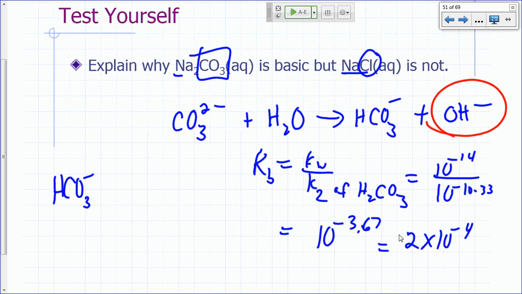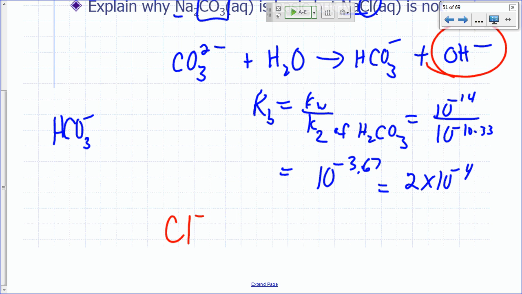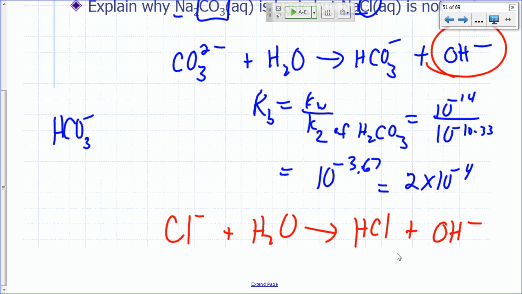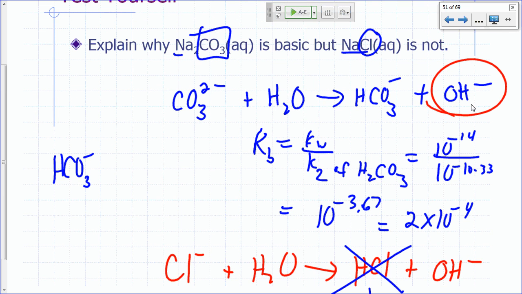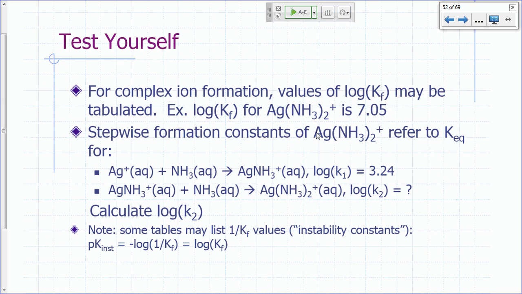What about chloride? What do we know about chloride? Let's try to make it a base. It'll pick up a proton from water, which gives you HCl plus hydroxide. Okay, you cannot make HCl in water because that's a strong acid. So the KEQ for this, the Kb for this is going to be very, very, very small. For practical purposes, we say that ion is neutral. Okay, it's not going to give you any hydroxide in water.